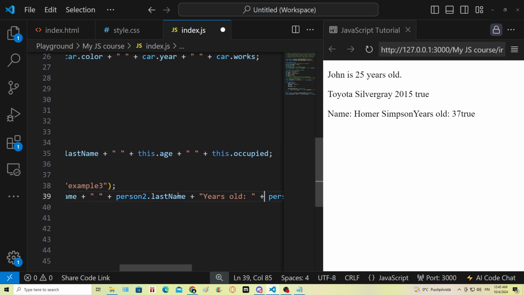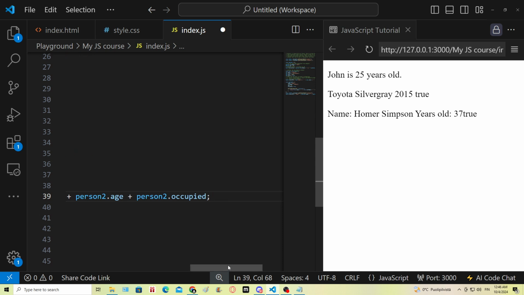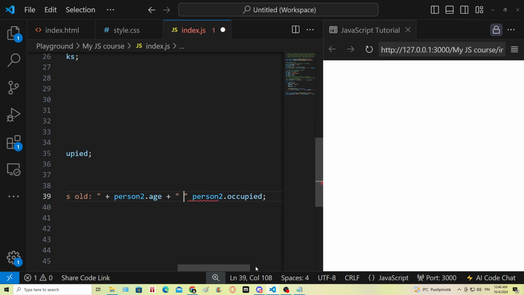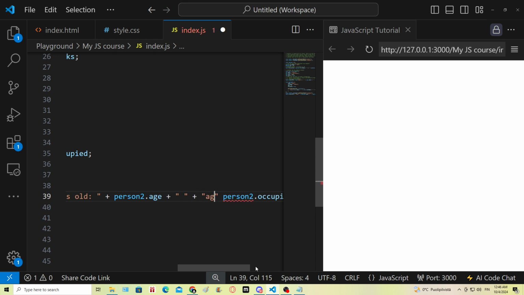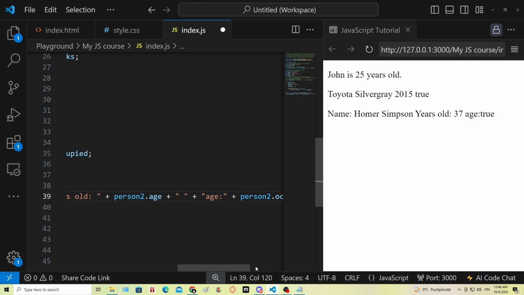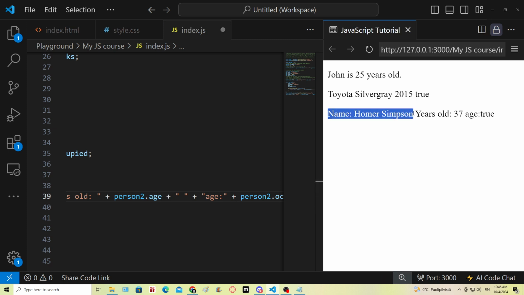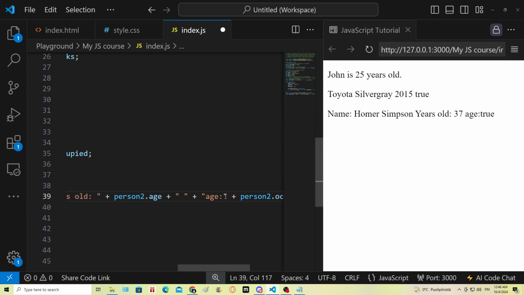And after Simpson we are also going to need a space. So there we go. And then before the occupied I'm gonna add a space, and then I'm gonna say age, colon, plus. So name, Homer Simpson, years old, 37, age, true. And we can add a space over here. And now the true will not be sticking in with the age. Alright.